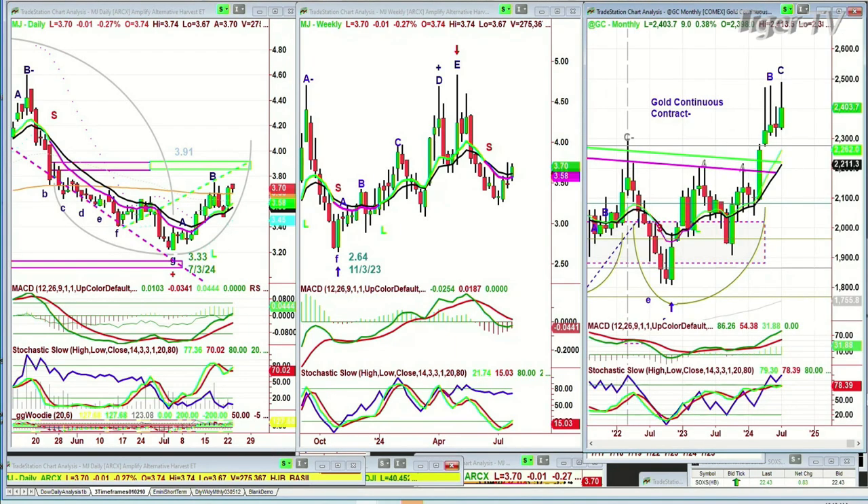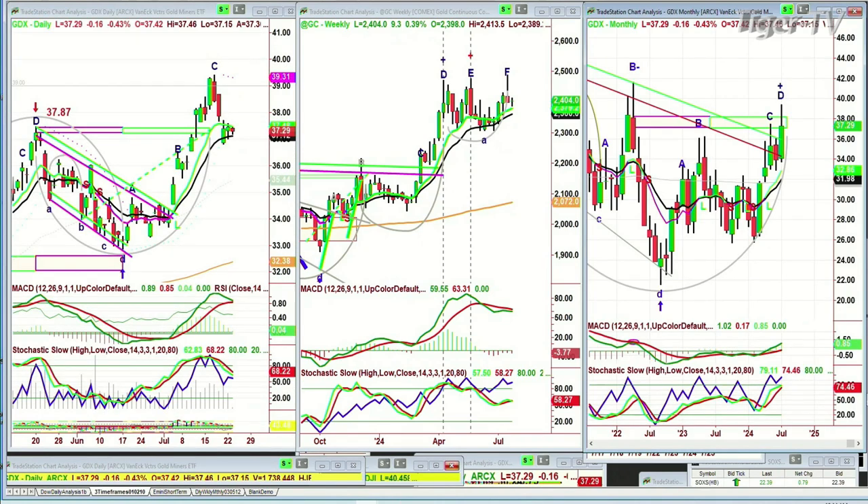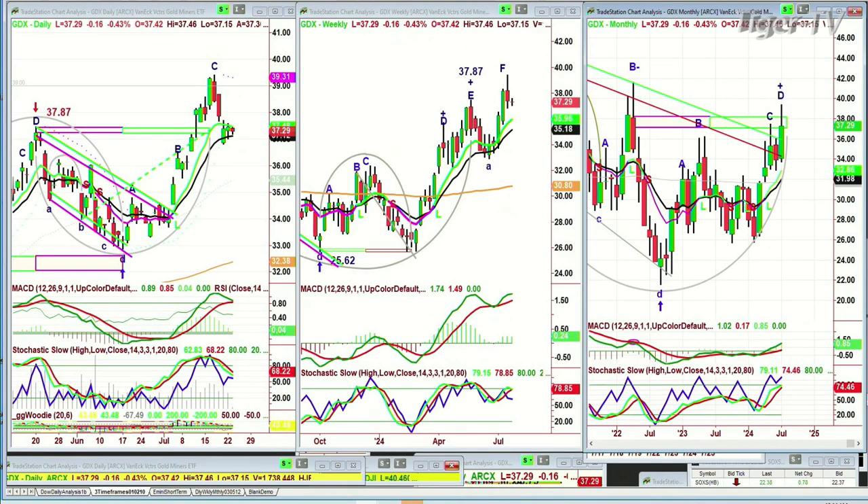Let's go to gold. Gold is trading up nine at 2403 — a nice move, but it's really a basing move. In the weekly chart, nothing to see yet. It's in this big triple top with a U-shaped double-W pattern, kind of stalling. Now the GDX — the gold miners — this is very different. Look at this monthly chart of the gold miners.